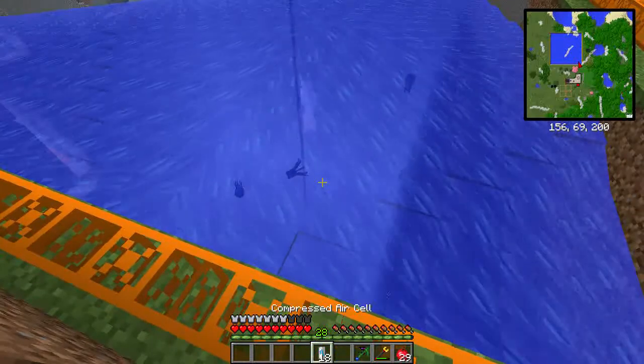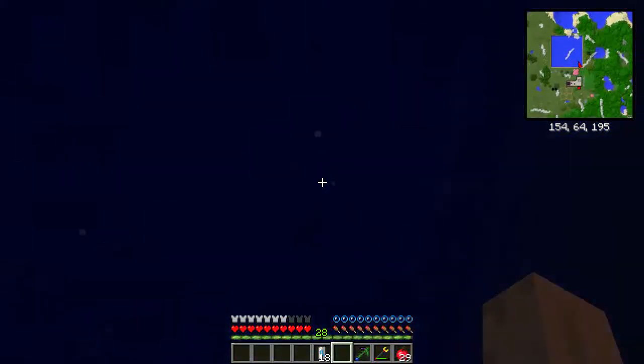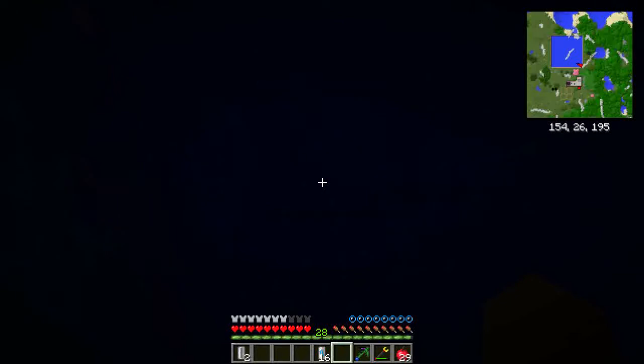I wear this, I have some compressed air cells, and they'll stack up to 664, I think, although I don't think we should need that many. I guess I'll find out. So you can see my air's going down. It's very dark. We're at level 50 almost. I get down to about this level, and there we go. I used an air cell to get my air back. Let's see, passing 30, so we're pretty deep down.